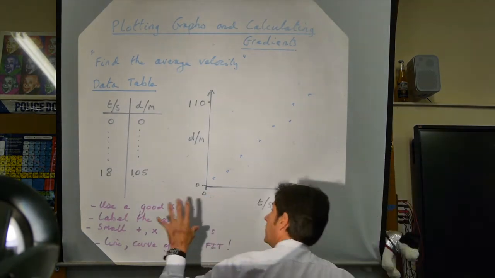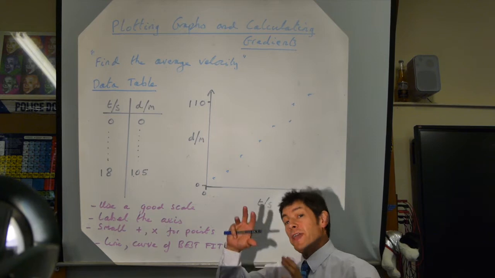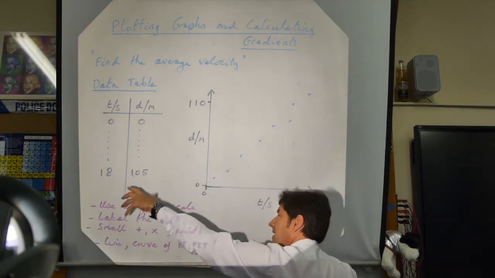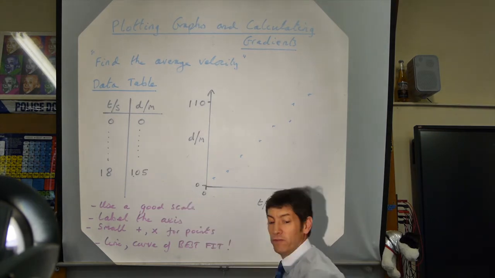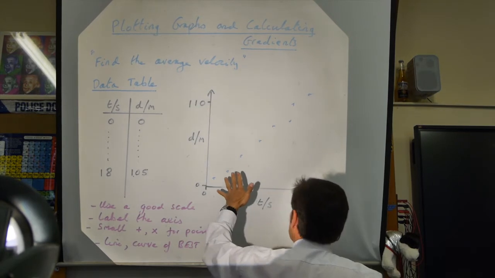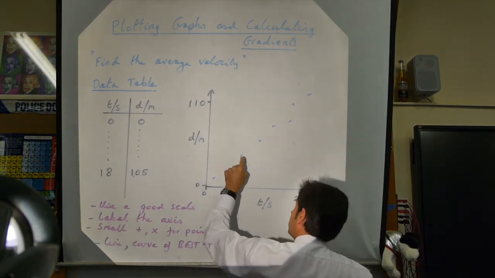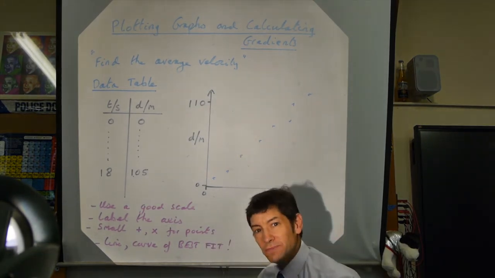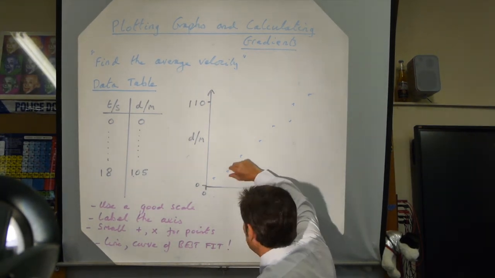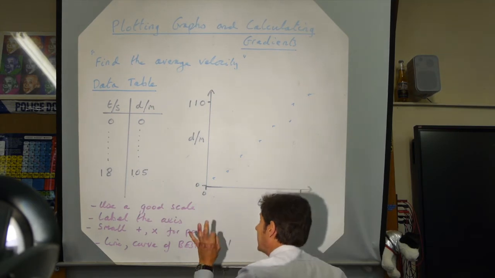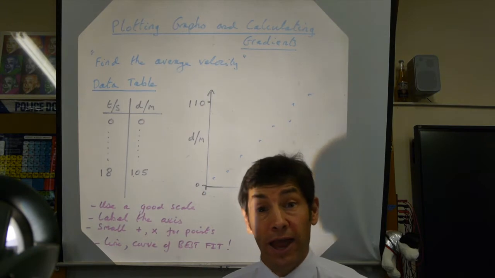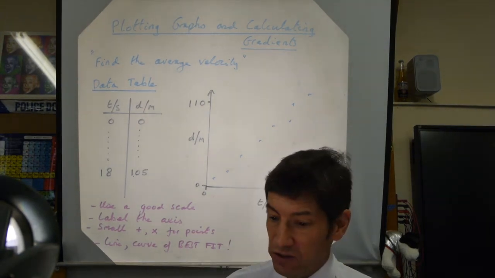Now, the crucial thing is when we do experiments, we get a little bit of variation. We get a little bit of experimental error: human error in the timing and errors with measurement of the distance in this case. So the thing to point out to GCSE students particularly is these numbers aren't exactly right. Yes, they're what we measured, but they have a bit of wiggle on them because you weren't exactly right with the distance, you weren't exactly right with the time. We'll look at error bars later on for A-level students.